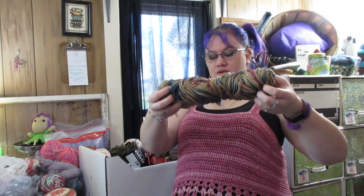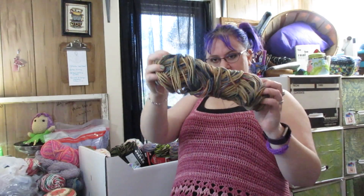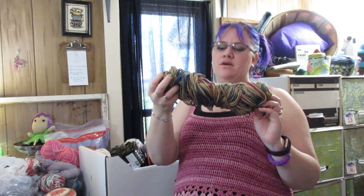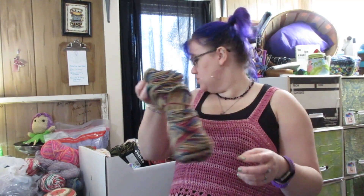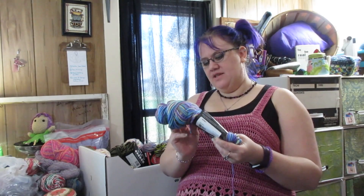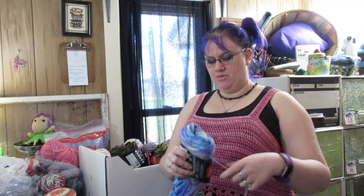This one I don't even know the color name anymore, but it's another variegated - kind of neutral browns and burgundy and navy, kind of a forest green. And we have this one which is really pretty - this is Monet. I made some bugabees out of this and I really like them, so I have some things I'd like to make out of this in the future. This will definitely be some more bugabees.